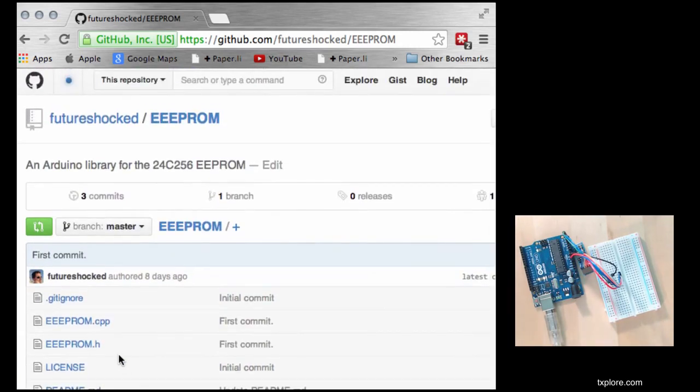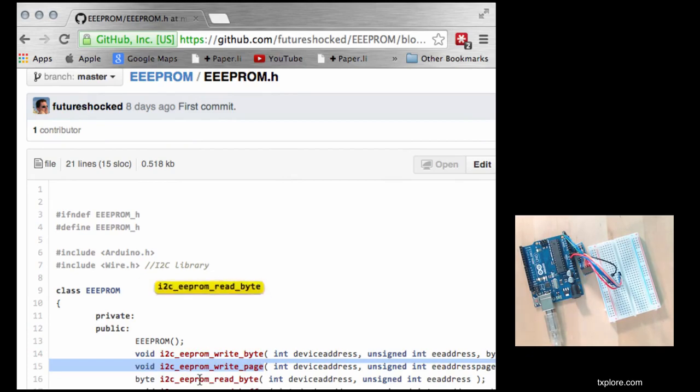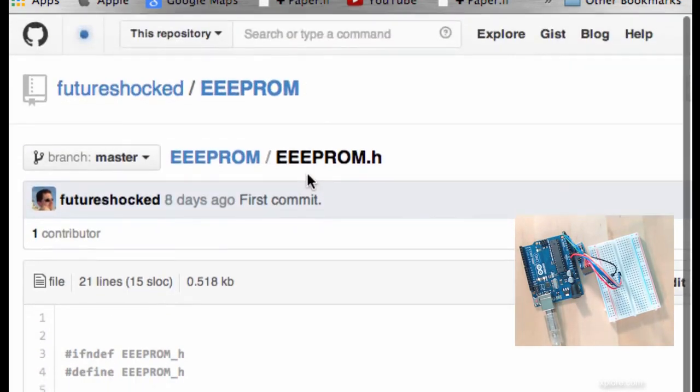I've got more information about this in the notes, and I'm also going to create a little lecture later on to explain in a few simple steps how to create your own libraries. But the point is that this is where your library is, and it exposes a few simple functions, like this one, for example. If you want to write a byte or a page, or to read a byte or a buffer, which basically means multiple bytes. So this is the library that we are using.